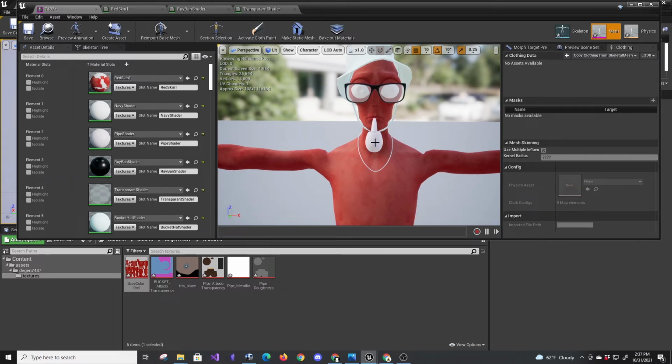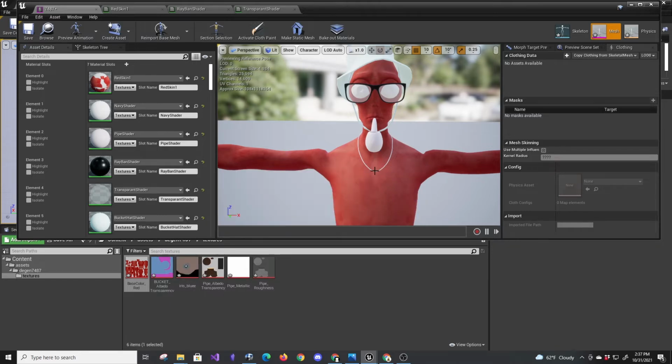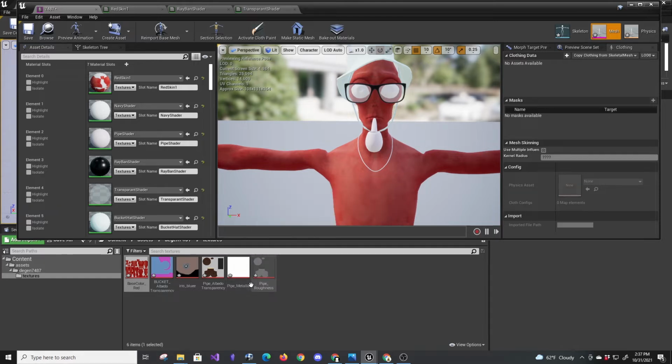So now the process again for the hat and the eyes and the pipe are the same. We have textures for that. The gold chain, we don't. We have to make our own gold chain shader. So I'm just going to go ahead and do that. I'll speed that up. I'm not going to walk through or talk through all of that, but I will visually show you. All right, so here we go.